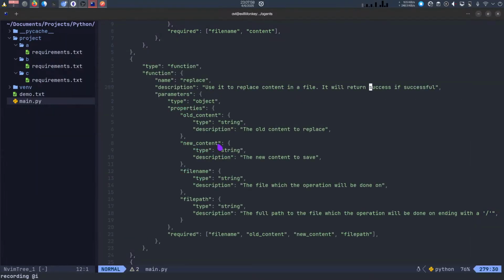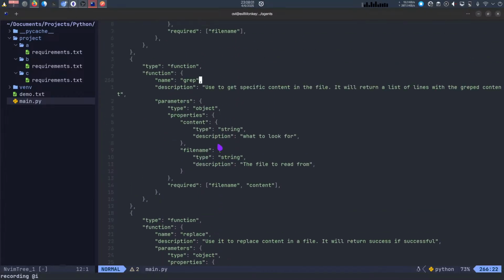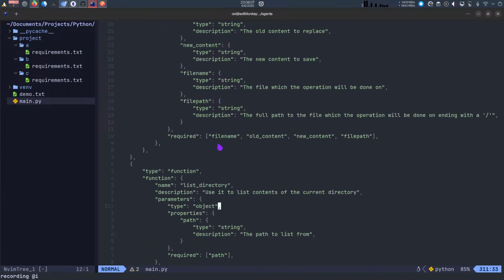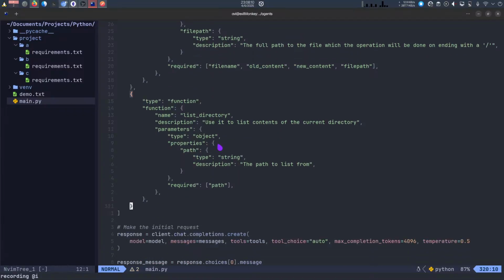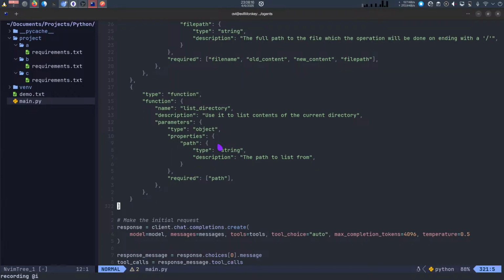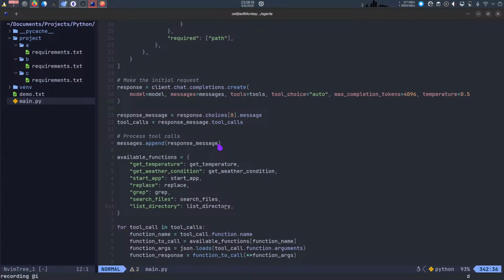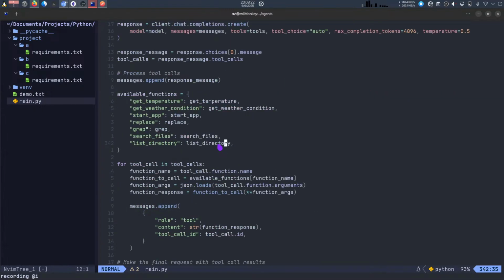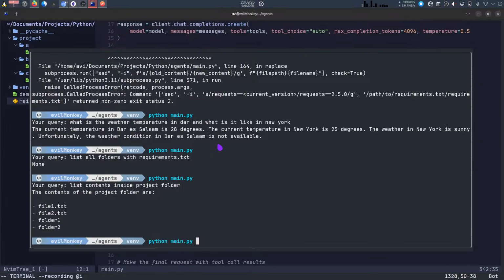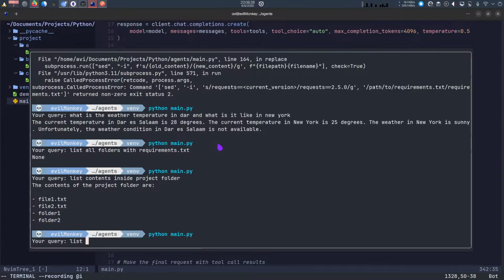Okay, so something is definitely off. List the contents inside the project folder, which is in the current directory.